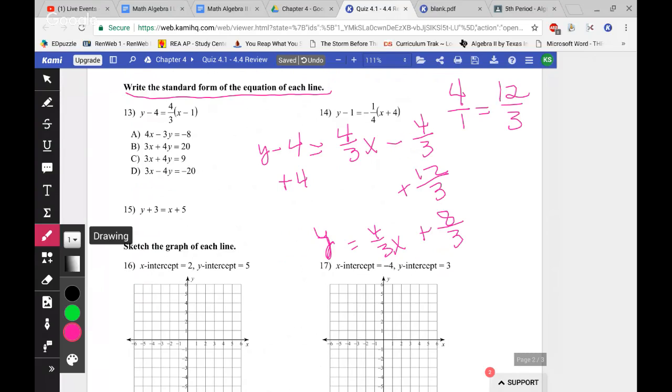So far, this is how that would look. Okay. Yeah, that's what mine looks like. All right. And then I'm going to show y'all another way to do this after I do it this way, so you can figure out whichever way you want to do it. I'm fine either way. But let's go ahead and finish it this way. Now, what I would do is subtract 4/3 from both sides.